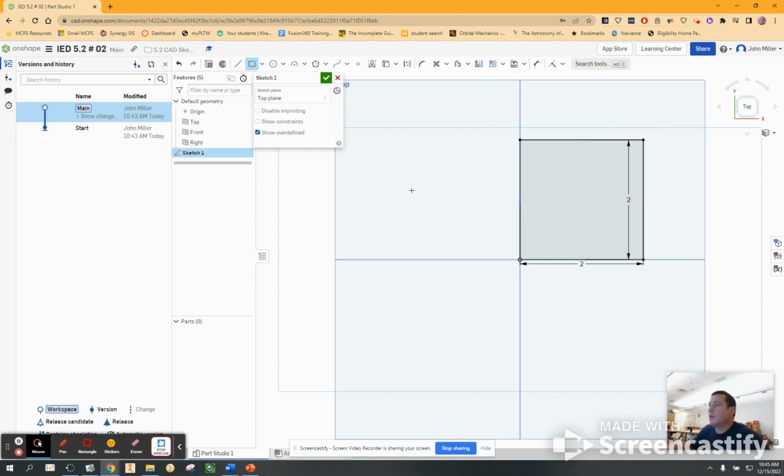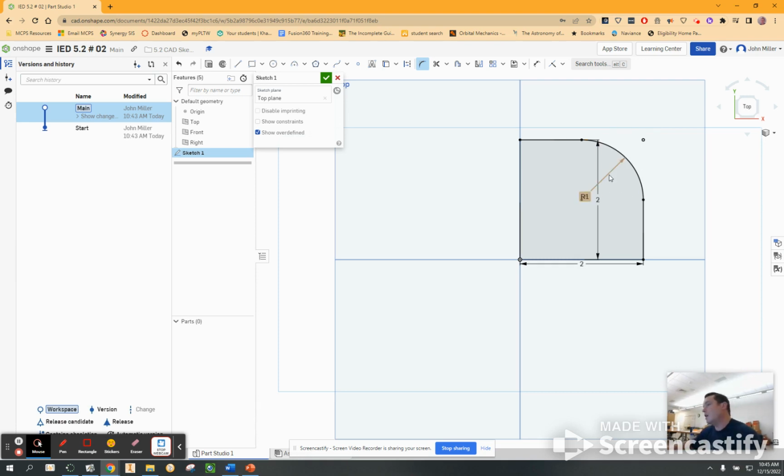Now, what I want to do is the fillet, which is right here. I need to pick where I want it filleted. And now I can adjust the radius. So this is a 1/4 inch. Think of it like sanding off the edge of a block. All right, so what if I want to make this bigger? Like maybe 1 inch. It is significantly bigger.